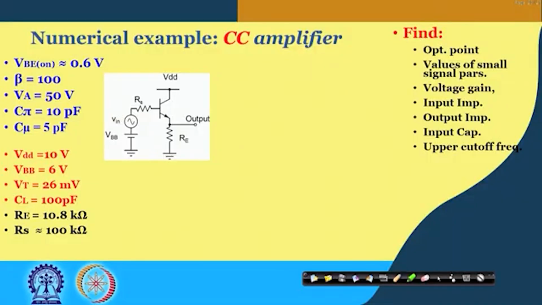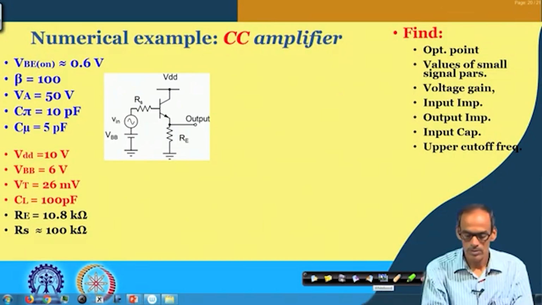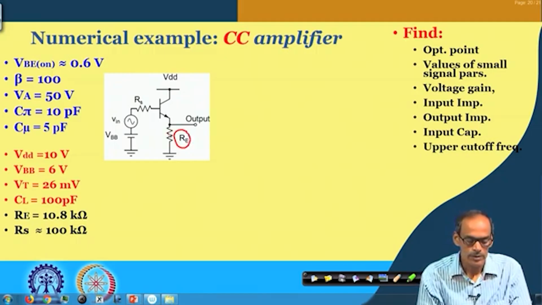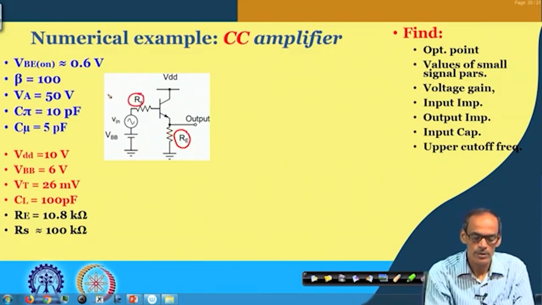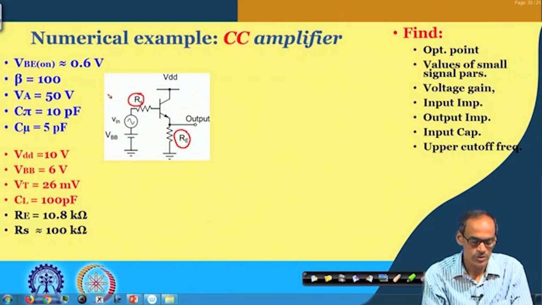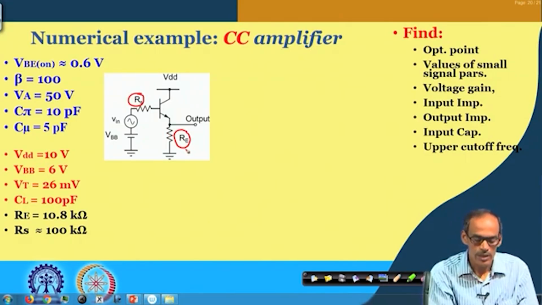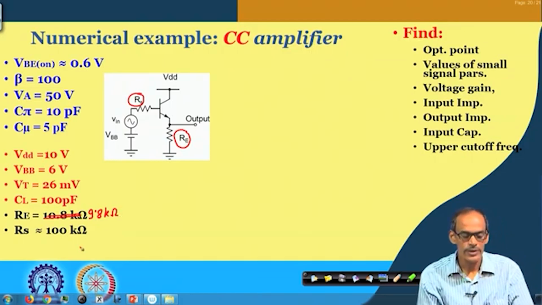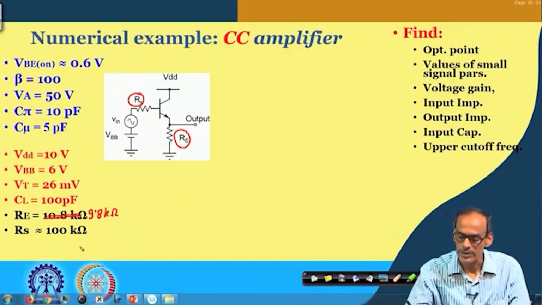So, we have here the third example. You can see that essentially we are adding one resistance at the emitter instead of having an ideal bias current, and also we have the RS at the base node. You can see the source resistance. Let us consider this RE as 9.8 kilo ohms, so let us change this to 9.8 kilo ohms, and let us analyze the circuit to find the operating point of the transistor.